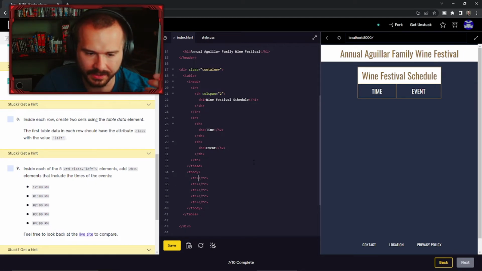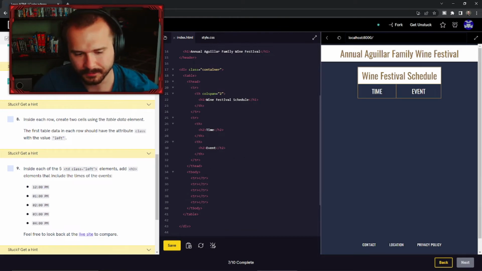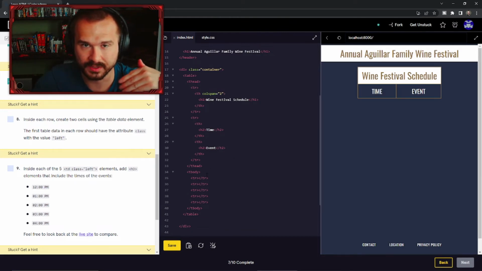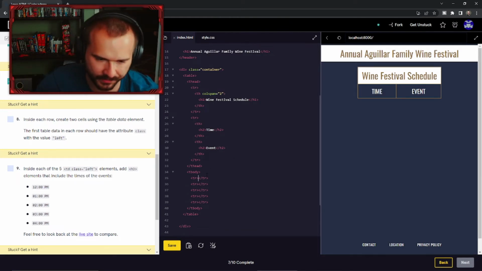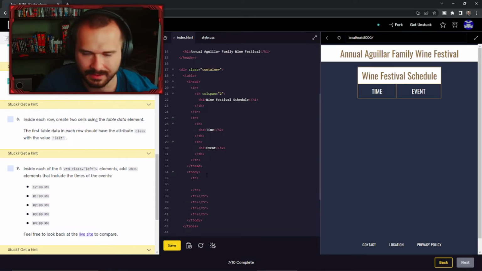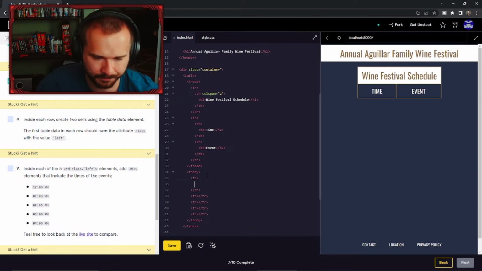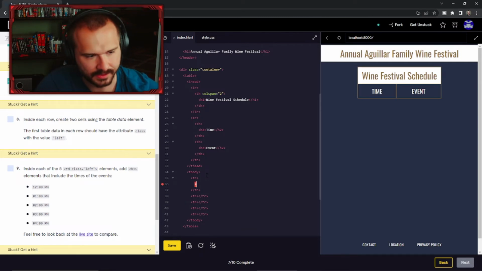Like T-body, TR, TD, table, remembering which one is above which one can be difficult, and you have to constantly reference it. Obviously, you can always look it up, it's not a big deal, but I'm kind of anal about remembering this kind of stuff, if that makes sense. So we're going to create the table data element here.